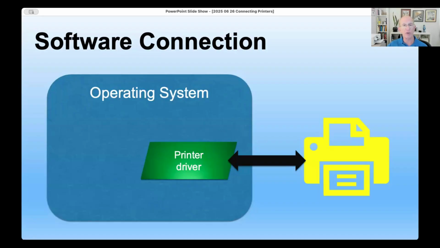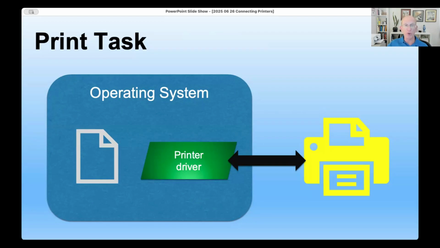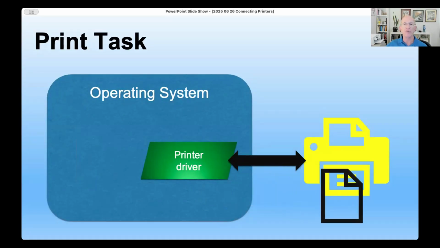So once you install a printer, and it's working right, it should work with all of your applications because it's managed by the operating system at that point. When you have a document, whether it's in Word or Pages or a note or something else, and you go to print, the print menu will usually show up the same no matter what application you use, because you're really using the operating system function to send something to the printer. And when you click print, the operating system and the printer driver take care of sending that document over to the printer so that you can get it out of the printer tray. So that's how a task takes place.